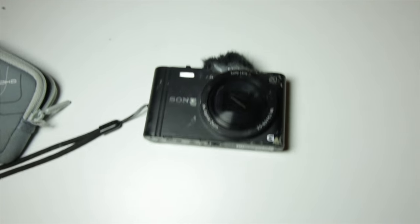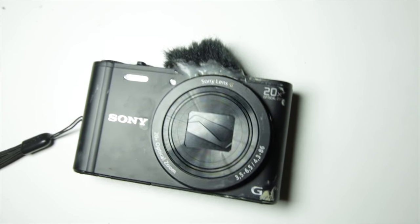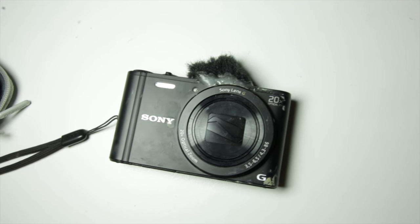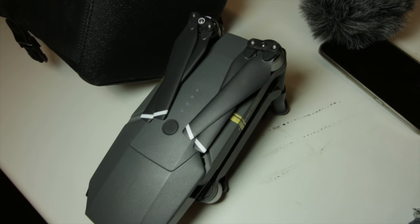Not too bad. So the other camera that I use quite often, especially if I just want to chuck it at someone and not worry about it getting broken too much, is this little Sony here. It's quite cheap. Quality is not brilliant, but it will do. And then over here I've got my Mavic Pro drone.